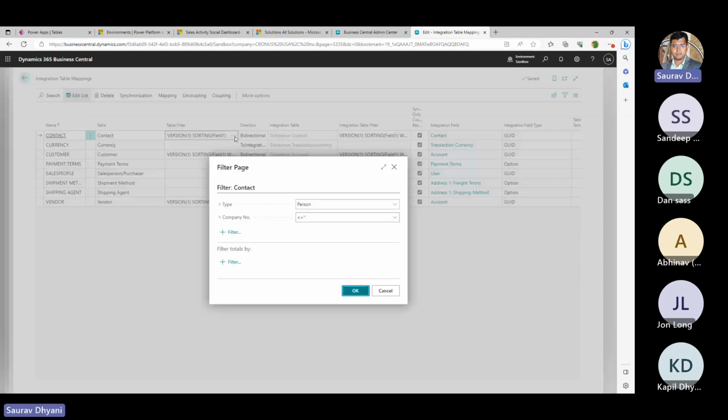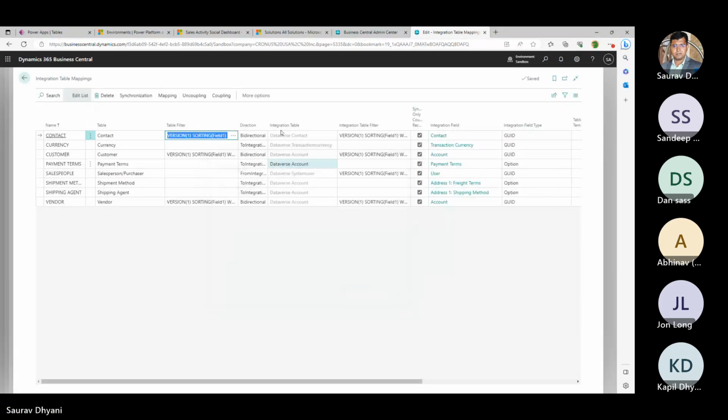Like here, the filter says that you should only synchronize contacts of type person, and the company name is not blank, and then the direction is bi-directional. So that means if I change anything here, it'll get synced back into CRM and vice versa.